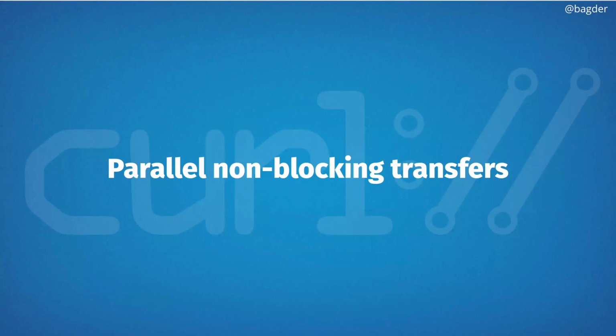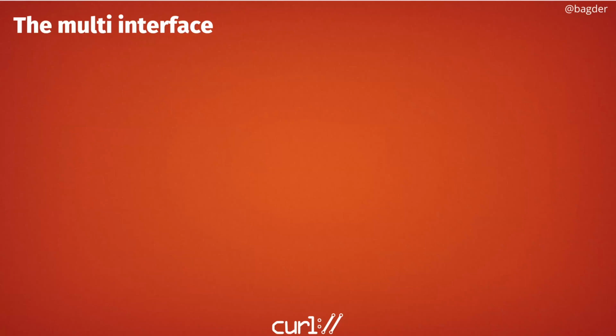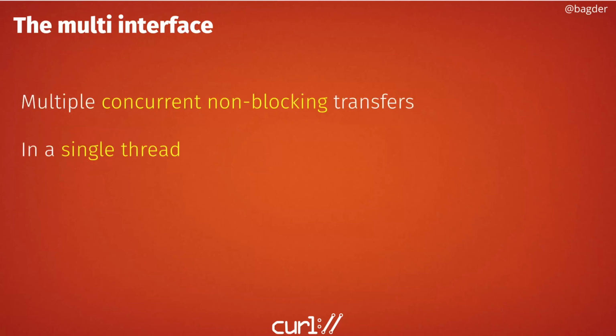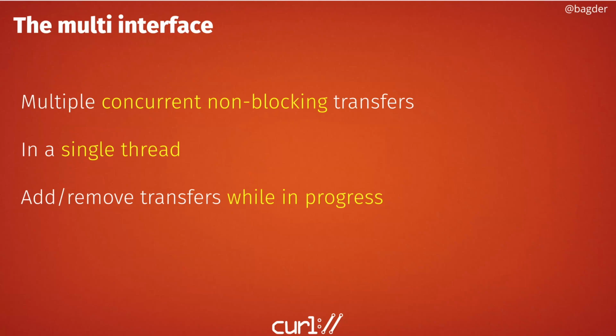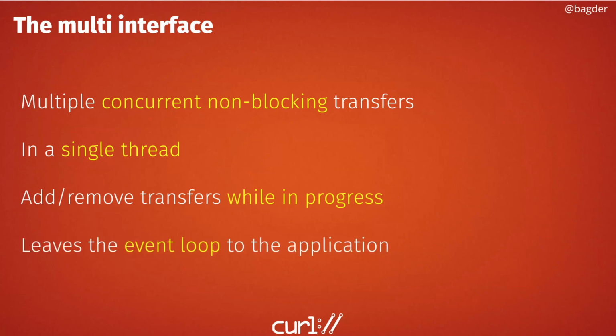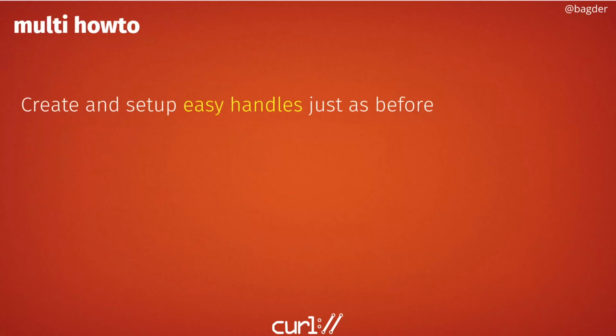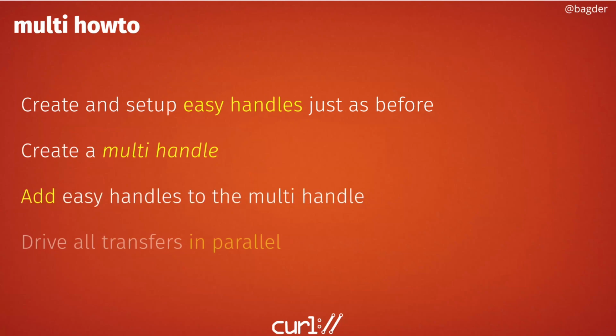So I've just shown you how to do synchronous transfers up and down, and I just wanted to briefly mention going to the next level. Maybe this is not for when you're getting started anymore, but more like chapter 2, but I want to give you a quick taste anyway. Then you can do multiple parallel transfers in the same thread, right? So you can add and remove transfers as you go. That's the cool way to do many transfers using libcurl. You create and set up easy handles exactly as I showed before, because one easy handle is still a single transfer. Then you create a multi-handle, you add all those easy handles to the multi-handle, and then you drive all the transfers concurrently in parallel.